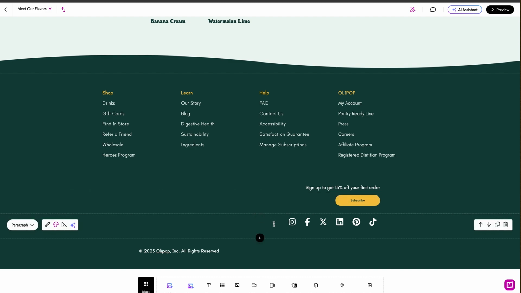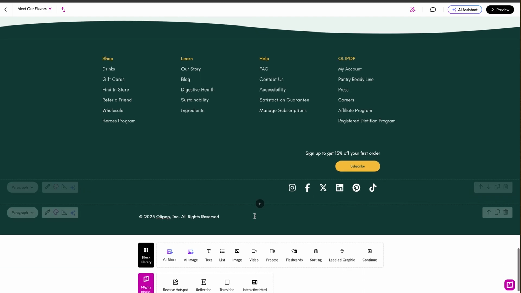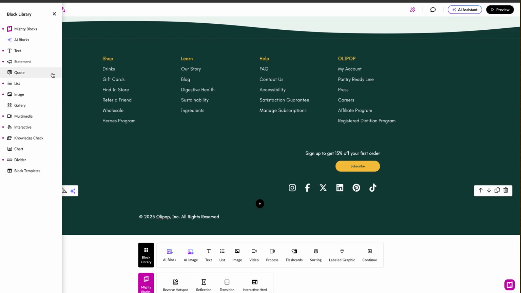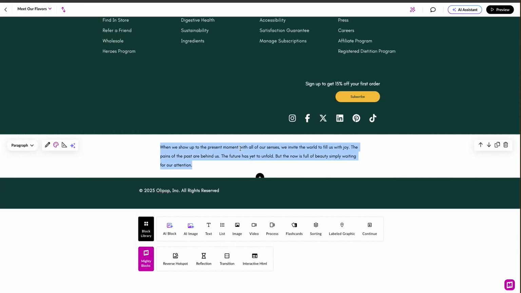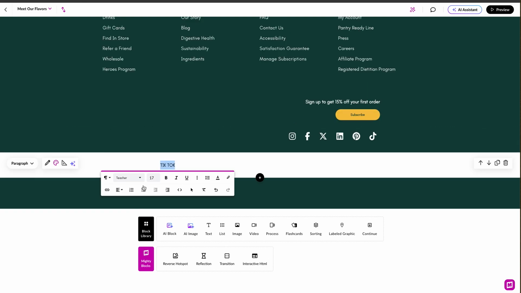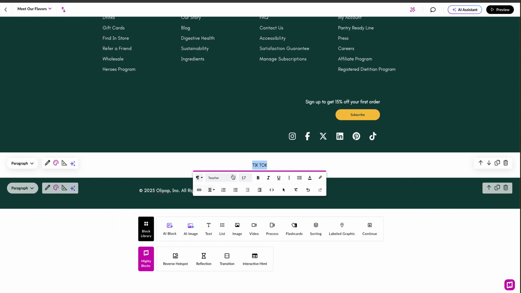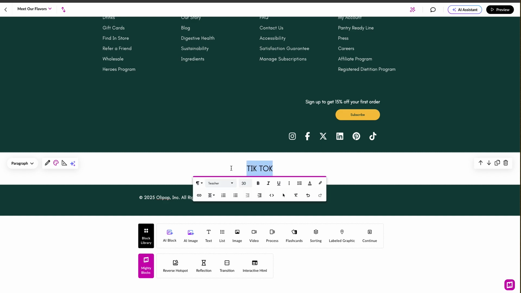But the thing that I really want to show you guys how to do is add in these text icons. They are really fun and cool. So they're not images, which is I think the most exciting part and makes this so much of an easier process. So to do this, I'm just going to add in a text block, paragraph, and type, let's say I want to do the TikTok. So I type TikTok in, I center this text, I'm going to enlarge it just a bit to make it easier to see. Then I'm going to select this text and just highlight it.